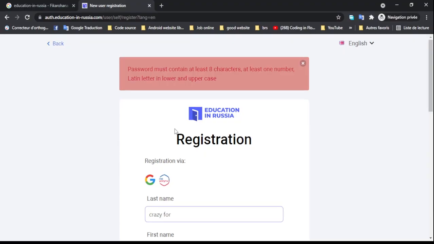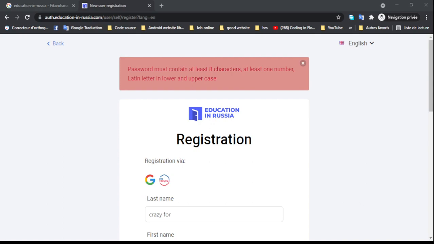As you see, guys, I made this mistake for you because it showed me that the password must contain at least 8 characters, at least one number, and Latin letters in lower and uppercase.